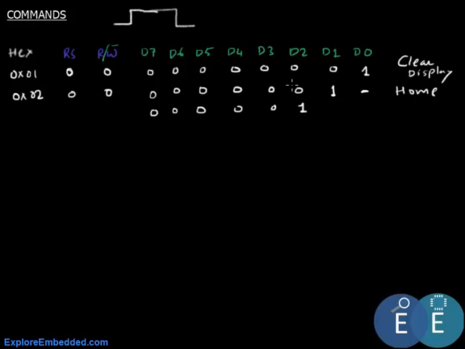The one shifts here, and this bit is called I/D, wherein it stands for increment or decrement, and this S stands for shift. As we have two combinations for each of these, there would be 4 combinations.